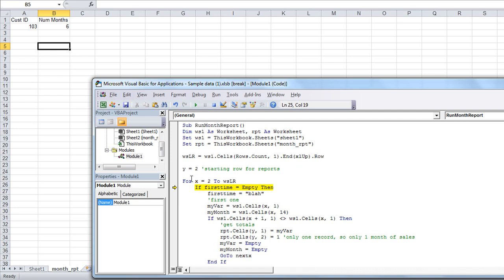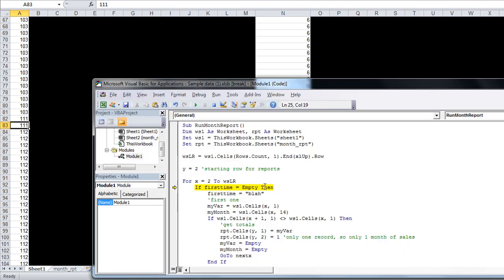So now we're at row 83 over here. Well, that's interesting. How many times have we incremented x?